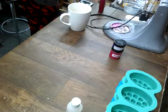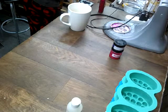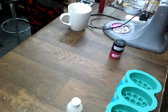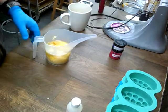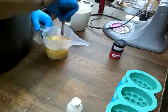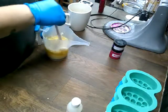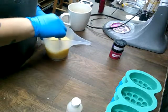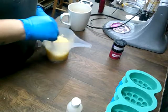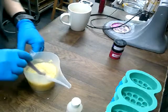This is nowhere near being done melting. Beeswax is a little bit of a pain to melt sometimes. You can see it's still all pellet form.